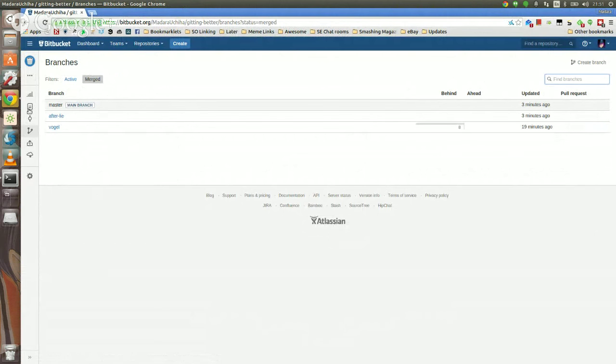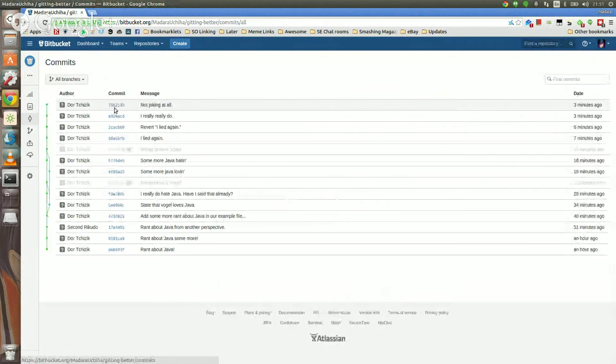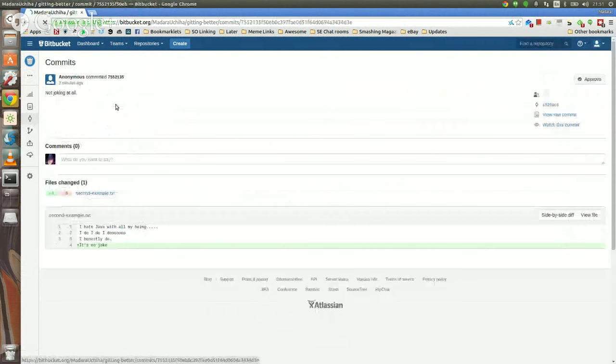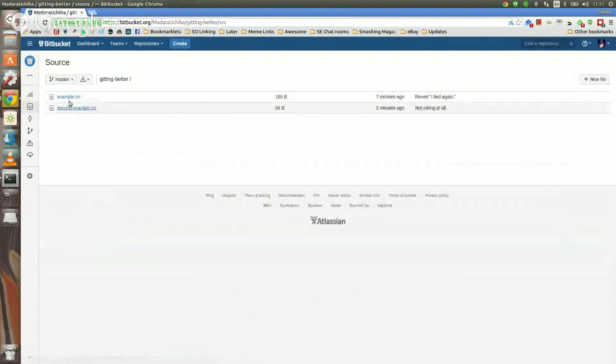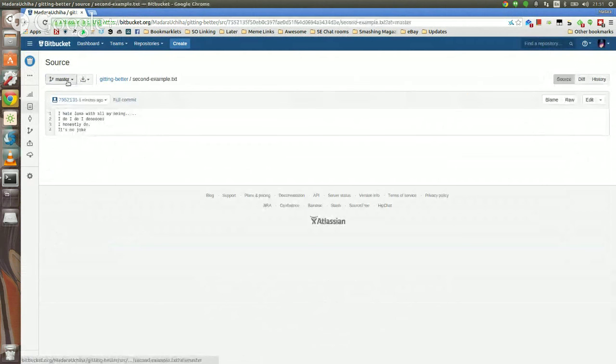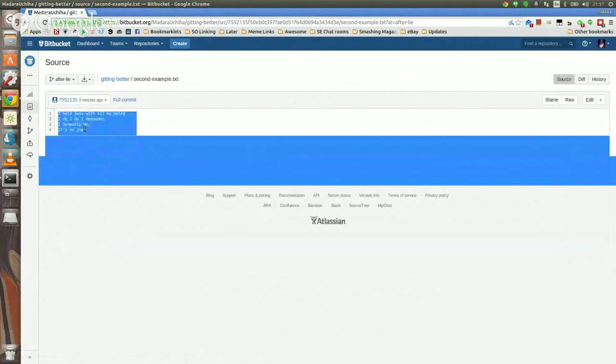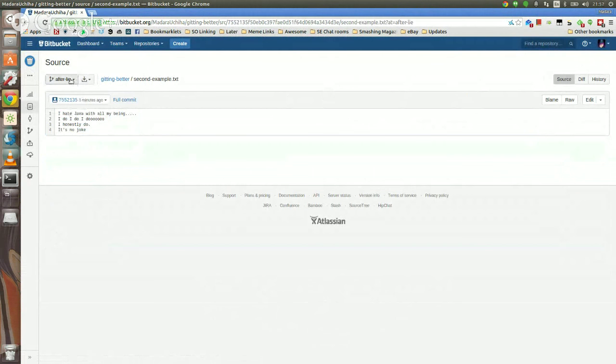Right? And just for kicks and giggles, that's not what I wanted. Source. In the second example, you can see that even in afterlife, it's still the same file because it's the exact same commit. Right? Same hash.